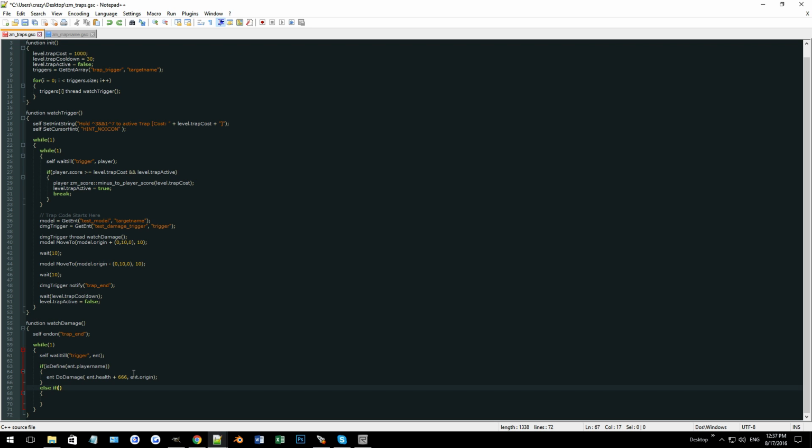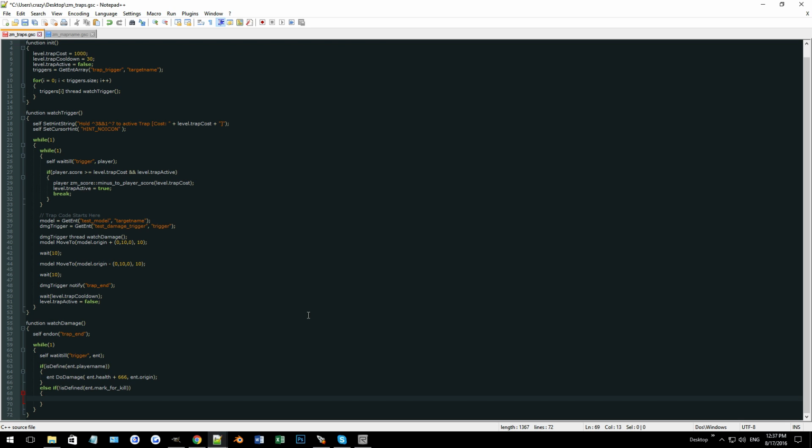But what I like to do here is just check if defined int dot. Here's the thing: I made my variable, so I did dot flung for the flogger. But if you wanted to do something like killed, or actually I think the way Treyarch did it was marked for kill, something like that. So what you can do is it's going to come in and see, oh, this isn't defined, so it's going to do everything in here, and then we'll define it while it's in there.